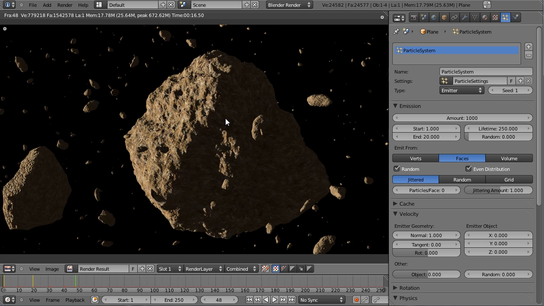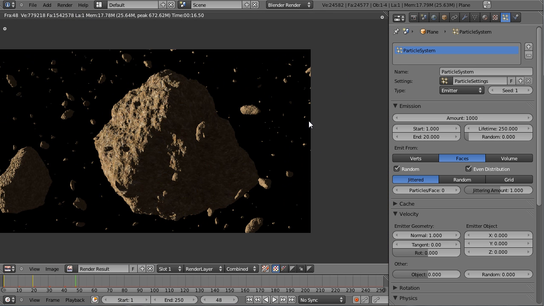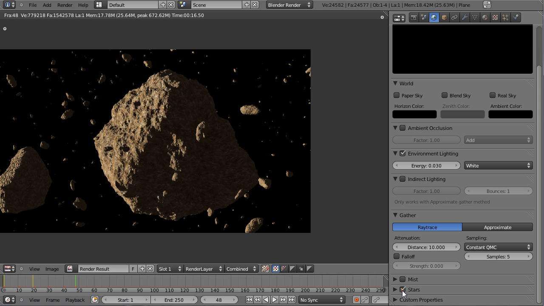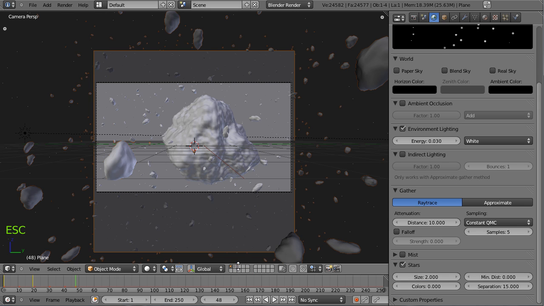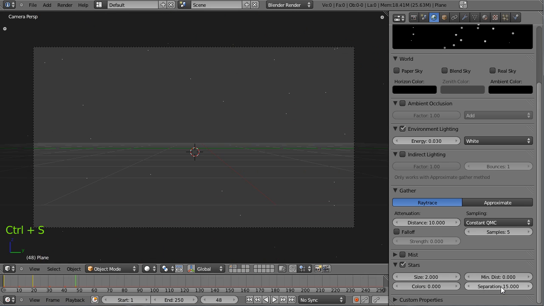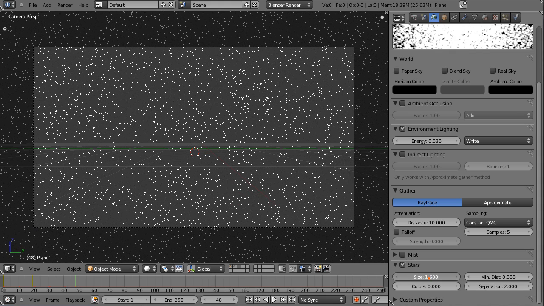Okay, cool. So it's looking pretty good. Now what I want to do is put in the background. I want to put in some stars, okay? Now there's a very easy way to do that in Blender because there is a star feature. There you go. Now using the stars is a little bit fiddly, however. It does take a little bit to get the sort of desired result you want.